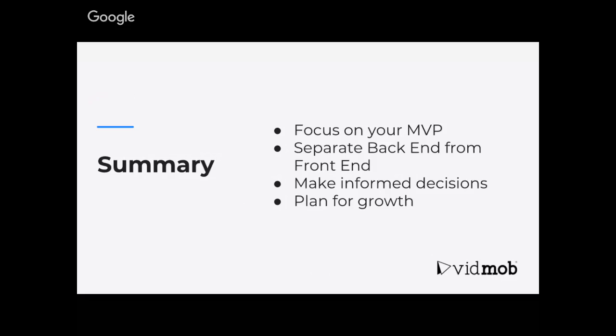So in summary, focus on your MVP to help you guide what you're working on, not just from the features, but how you plan ahead. Again, separate your backend from your front end. Don't bake everything into one repository. Split things out. There's really cool technologies on the server side that help you deploy things and manage things more easily than having to hand code on servers.